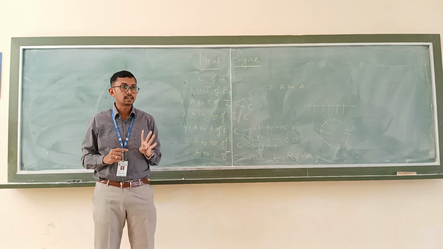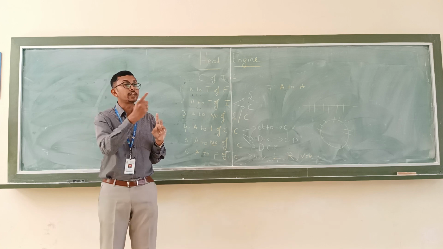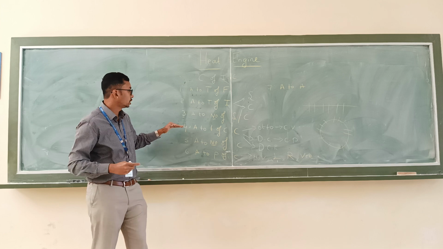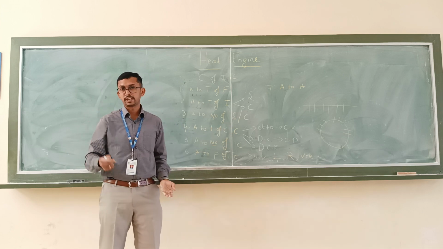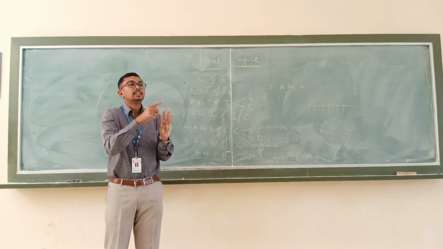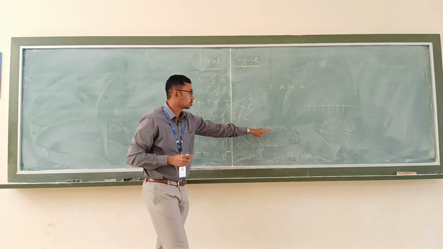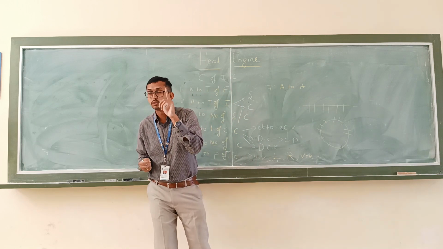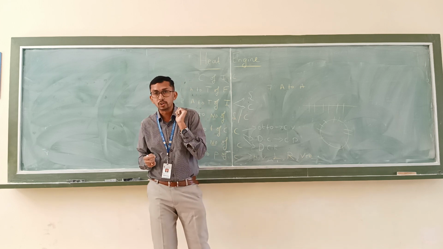The third classification is according to number of strokes per cycle. There are two varieties: 4-stroke engine and 2-stroke engine. I can explain better when I explain the principle of working. The fourth one is according to type of combustion cycle. There are three varieties: Otto cycle engine, diesel cycle engine, and dual cycle engine. The Otto cycle engine is also called a constant volume cycle engine, meaning combustion of fuel takes place at constant volume.